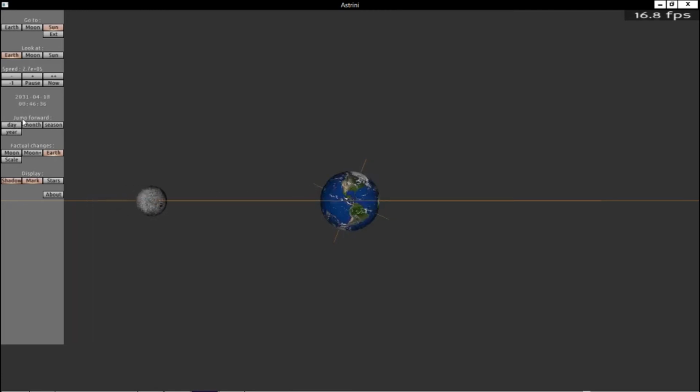The days are passing, and you will see that more and more of the northern hemisphere, and actually of the North Pole, is visible. Month after month, we can accelerate that a bit. And at some point the situation reverses, and more of the southern hemisphere is visible from the sun.